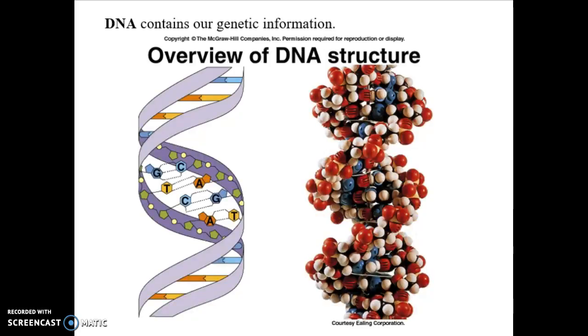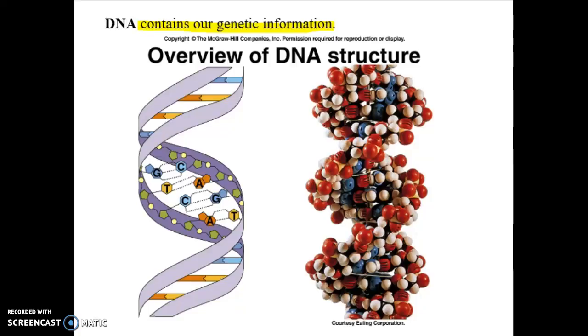But here's the overview of the DNA. This is a structure that contains our genetic material. I don't care what you are: bacteria, fish, frog, fungi, plant, animal, etc. We all have DNA. The volume of DNA is what really determines the species. We have roughly 6 feet of DNA per cell in the human body. Other species have more, or other species have less DNA. That's what makes species different.